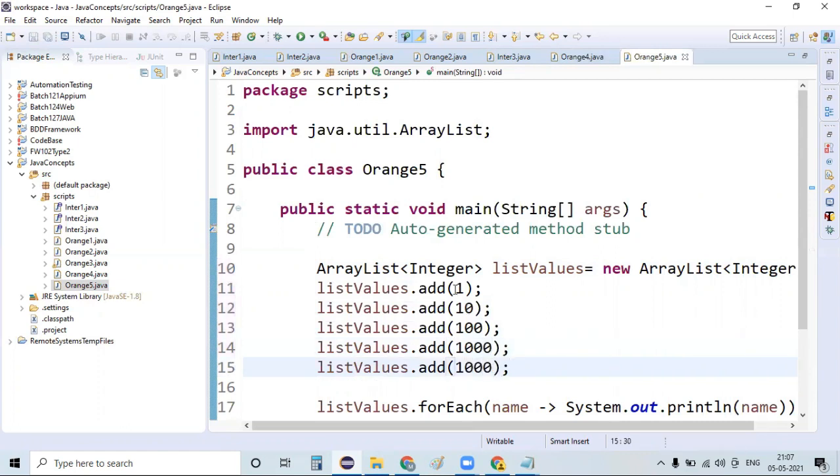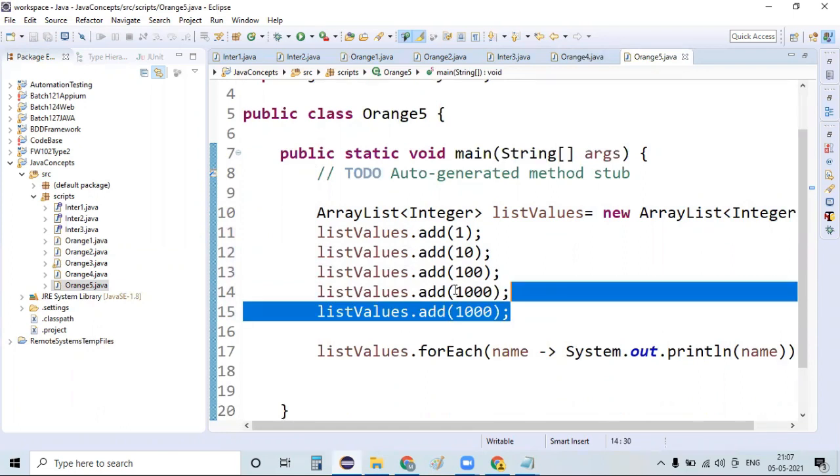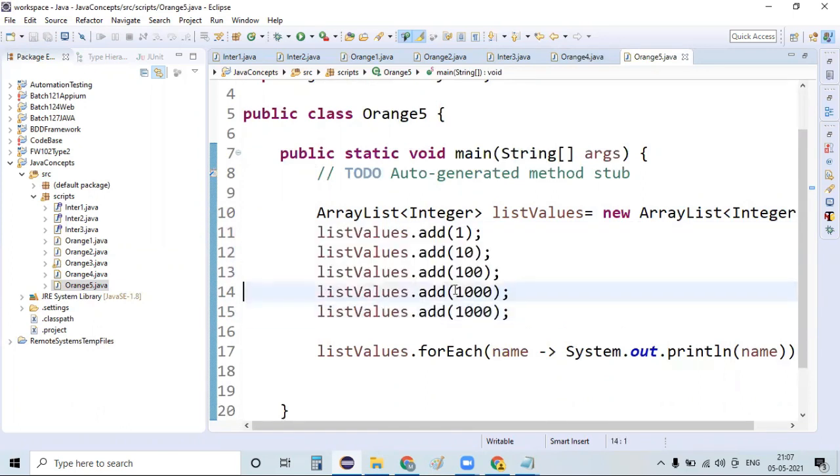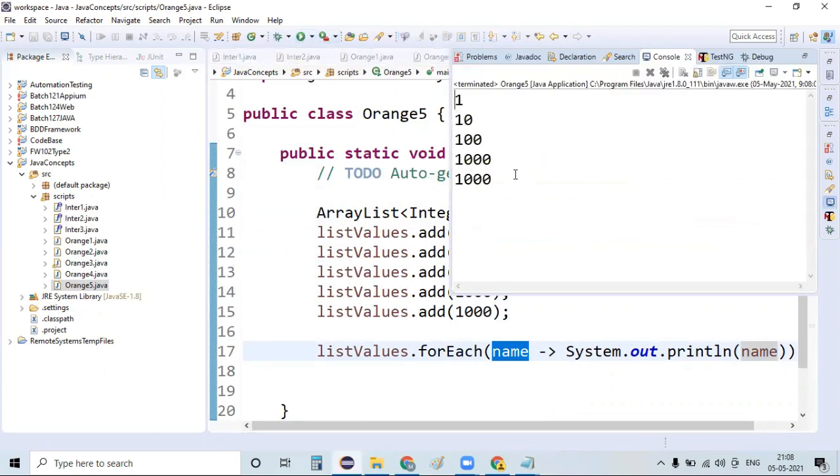So I changed the values that I am inserting into the list as well as the data type. But in the lambda expression, I'm not changing the data type, as I haven't defined my data type there. Now when I run my test script, all the values got retrieved and printed to the console.